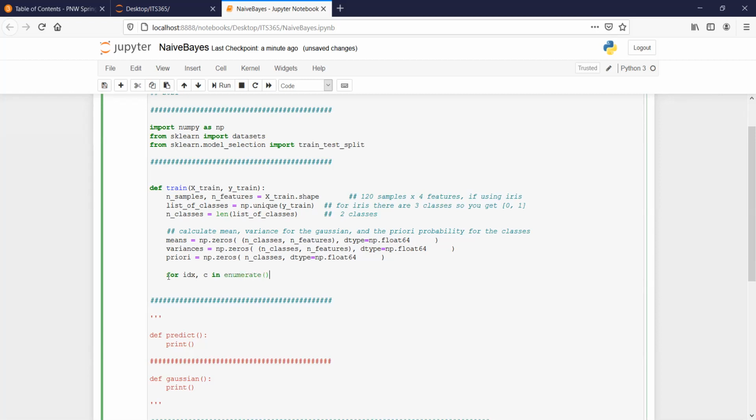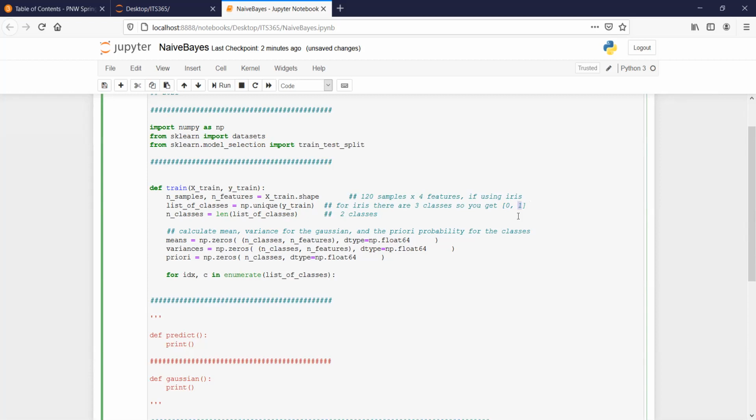enumerate. And what do we enumerate? We're going to enumerate the list of classes. Okay, so we can just plug in there the list of classes, or rather the NumPy array of classes, but it's called list of classes. We are going to basically iterate through it, so we grab the first one, whatever class is in there. If you guys remember, it had class 0 and 1 when we printed it, and it's actually written here. So in the first iteration, we grab class 0 and the index, which is 0, and then we grab class 1 and the index, which is 1. But keep in mind that the values could have been -1 and 1, and then the indices 0 and 1. So just keep track of that.